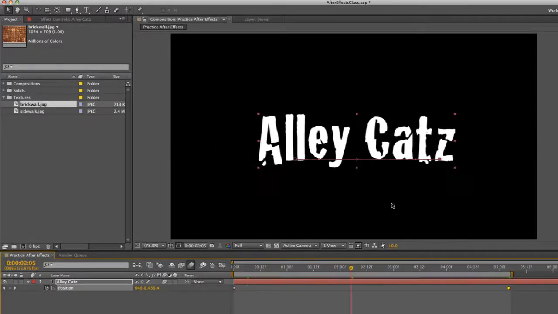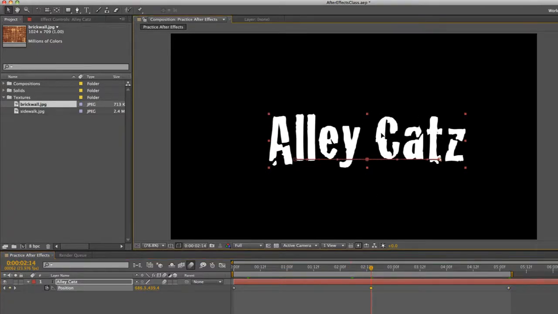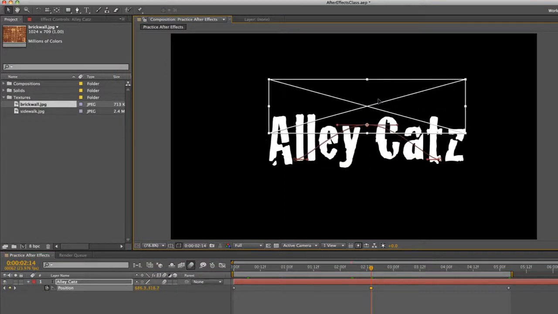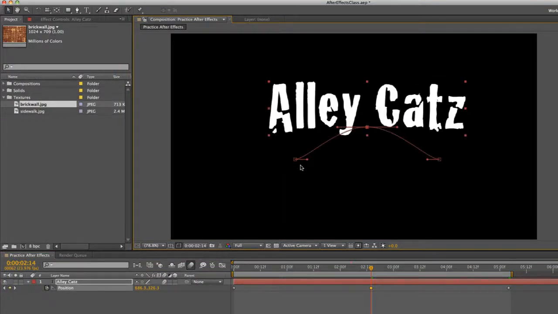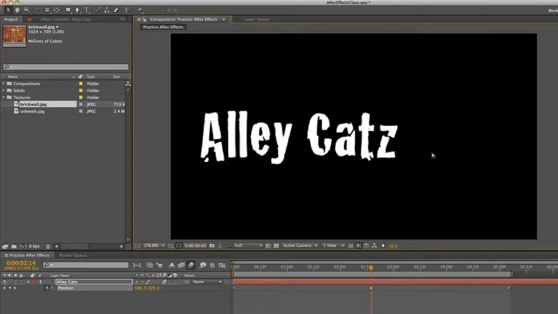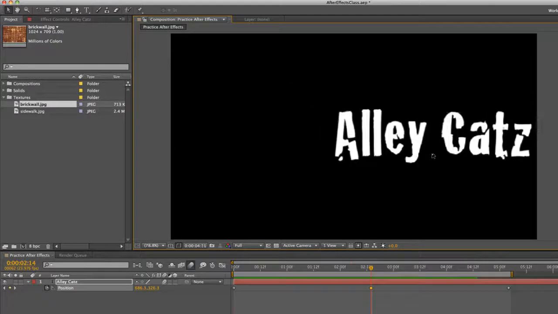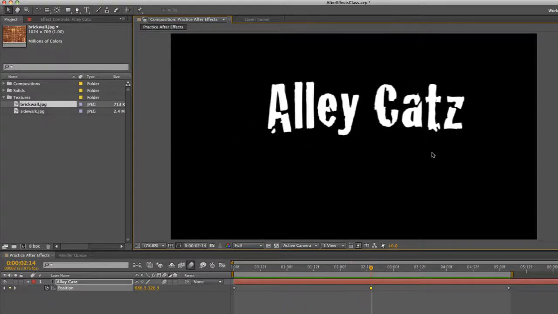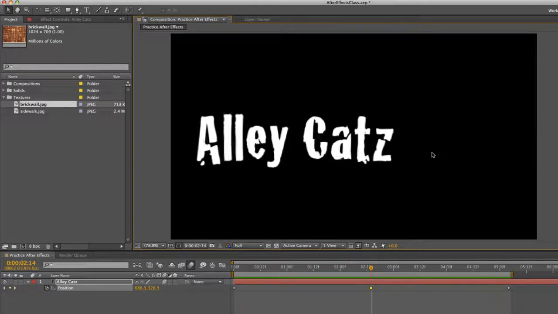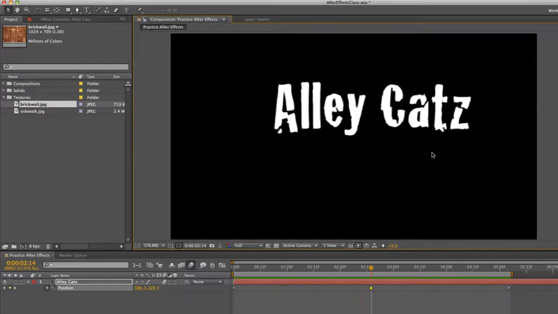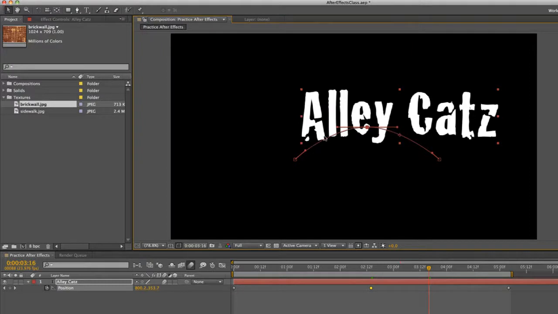But maybe we want it to have a little arc. So I'm going to go right about in the middle of this, so about 2.5 seconds, and move this up. So then we have this arc, and you can see by the red dots there's this arc. We can play around with these little bars right here that come off the side to make it more of a smooth arc. And then let's see how it does it. So there we have this curve, and that's how you create curves, by setting multiple keyframes and playing with those little bars that come across.